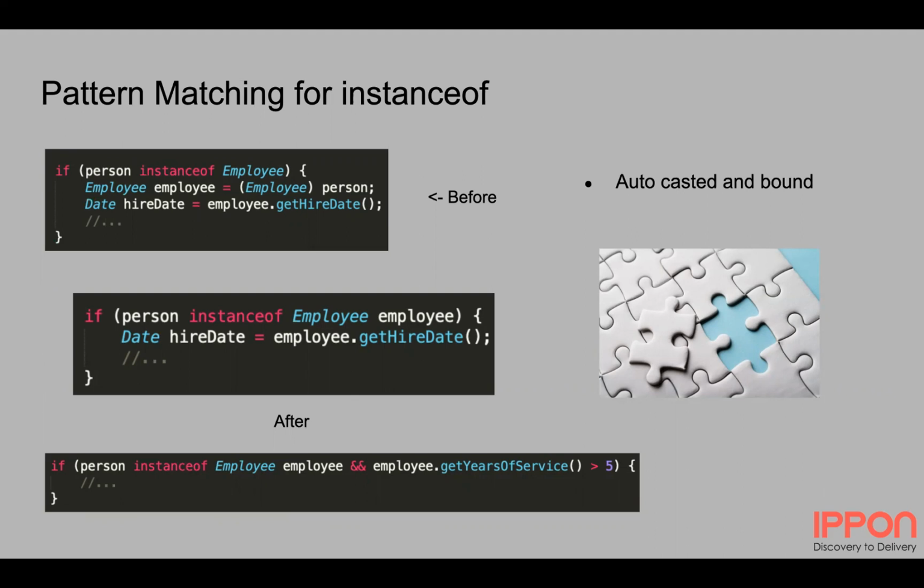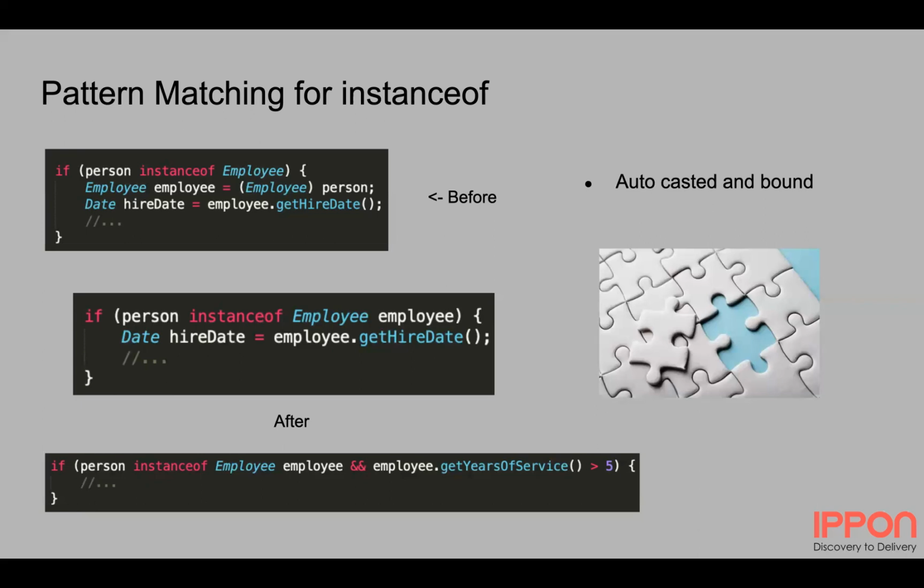Now the compiler will see the context of the way you're using instanceof, and you'll be able to access it from the get-go. The only difference is just now within the condition, you'll have to specify a name for the variable. And that's what's shown in the middle example there. So you just add the employee variable name there at the end, and it'll cast it automatically for you.